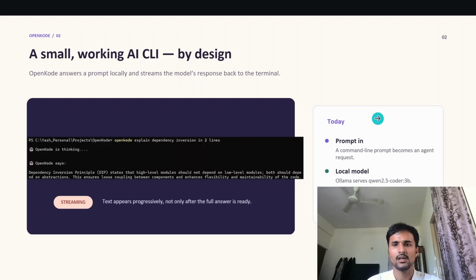The current architecture is something like this: you give the prompt, this goes to the LLM, and the LLM that I'm using is Qwen 2.5 Coder 3B, because it is a local model and I'm invoking it via Ollama and not a cloud provider. Since this is an agentic operation, it will lead to a lot of token consumption, and at the moment I don't want to spend on tokens. That's why I prefer using local LLMs via Ollama. That also gives a lot of flexibility, because further ahead I may want to do some fine-tuning of models, and this will be very helpful. Sure, it is a lighter model with lower output efficiency and quality, but it still works for learning purposes. Then, once the LLM produces its output, we stream the output from the LLM to the CLI.